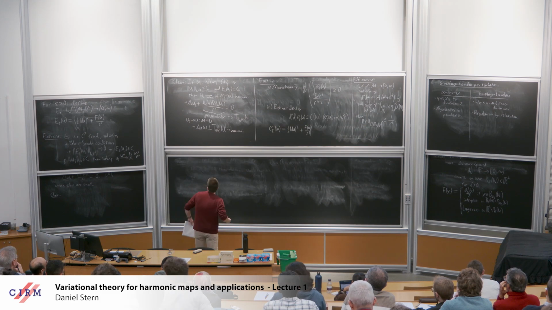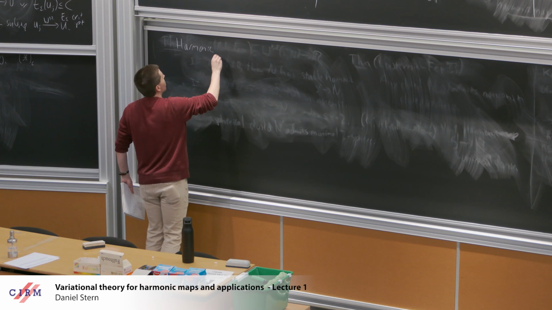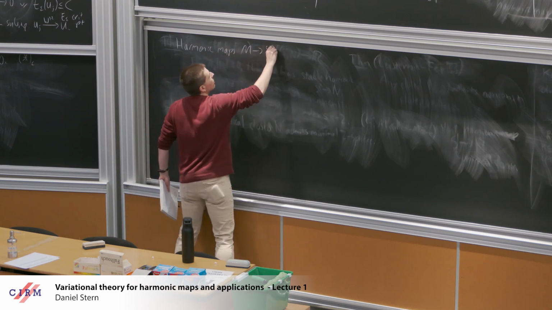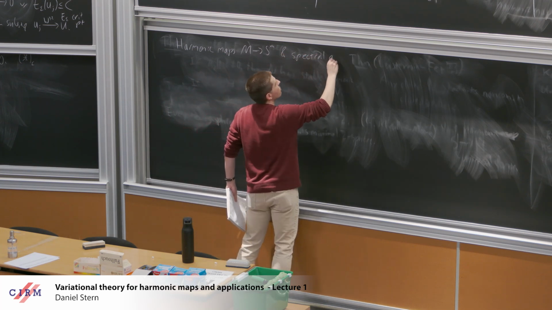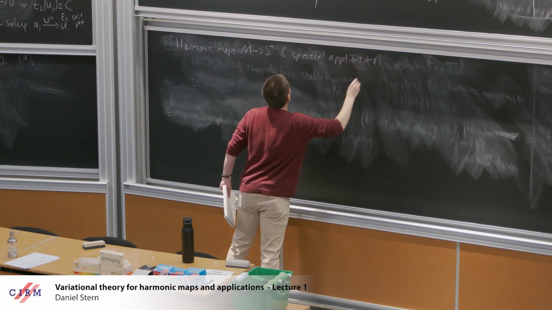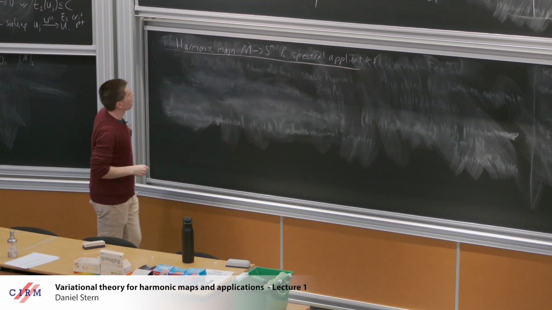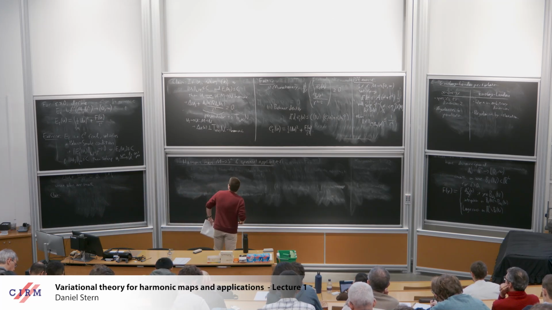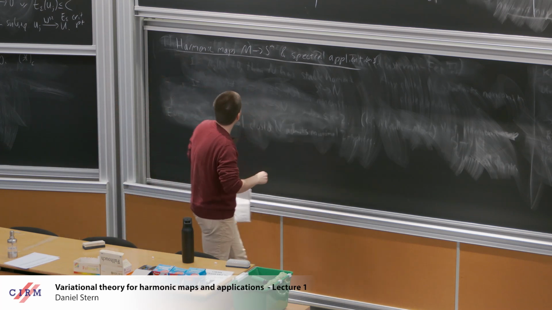Okay. So now let's specialize our targets a little bit. We're going to be looking at harmonic maps from M to S^n. We're going to be thinking about applications in spectral geometry. It occurs to me that in France, harmonic maps and applications probably looks redundant, but that's all right. Okay, so let's jump to the spectral side.